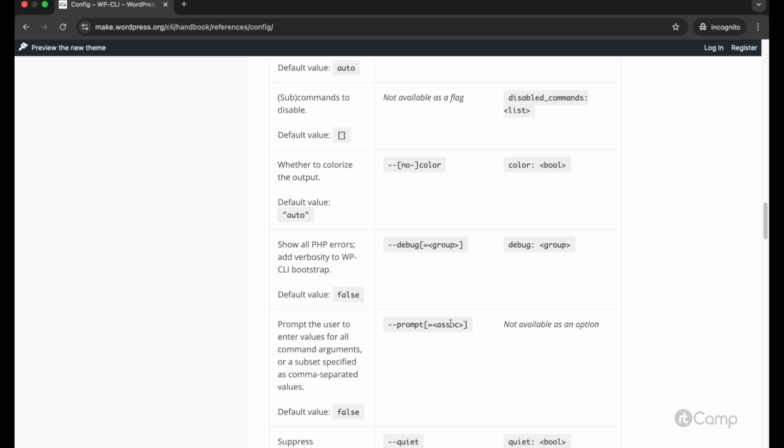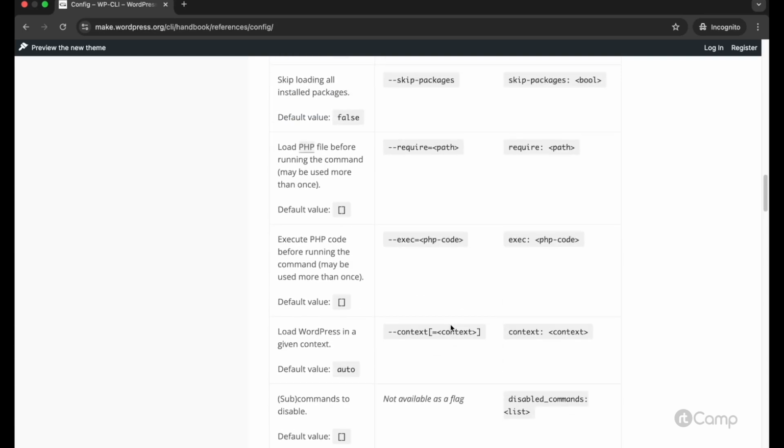This makes it easier to remember and pass the correct arguments. To create a user, you can run the command wp user create --prompt. This will prompt you to input all the necessary parameters for creating a user. Simply provide the required values and the user will be created effortlessly.